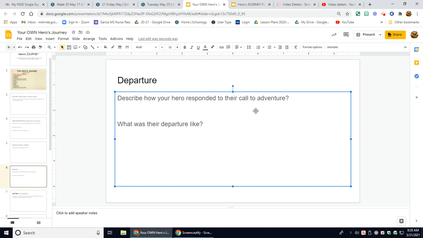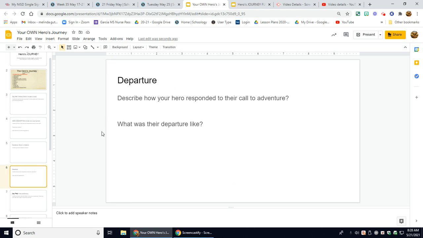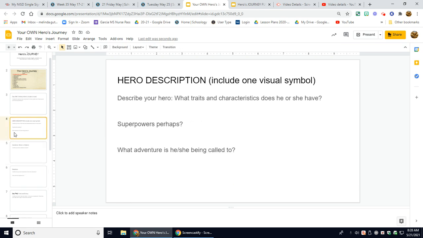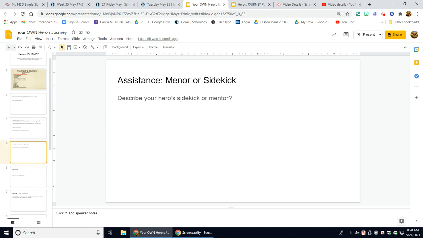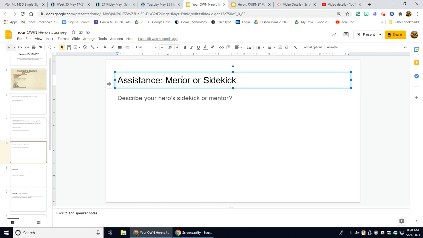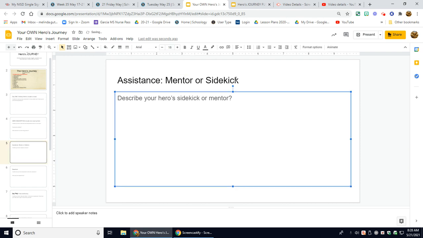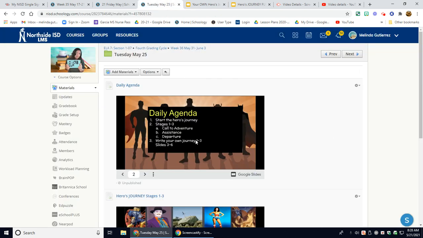You're going to be writing. This is a story that you're going to be piecing together. So take out this text, write your story, decorate your background, add some images if it's asking for an image. You can pick a new mentor, or you can pick a sidekick. You can create your own, or you can create one that's already been created. And so you're going to create your own hero's journey. We'll be doing a few slides a day as we go through each journey.